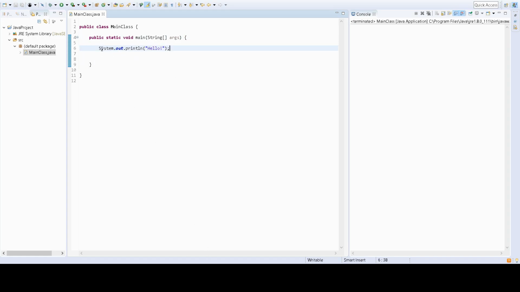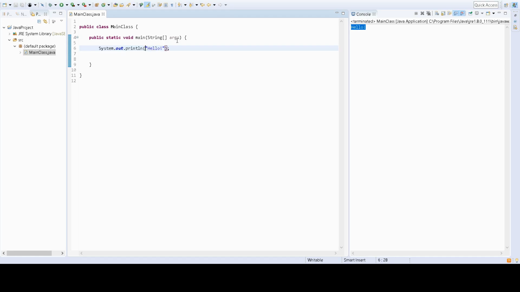Next, we'll move on to System.out.println with the brackets. Basically, this is a command to print out anything that is between the brackets. If I run this here, you'll see that this gets printed out in the console. Notice that it's ended with a semicolon, which is a very important thing in Java. Each command is ended with a semicolon. The double quotes used here are used to denote strings or text.